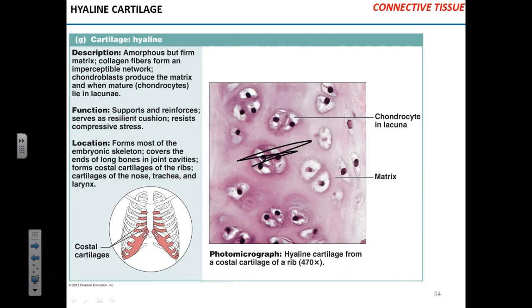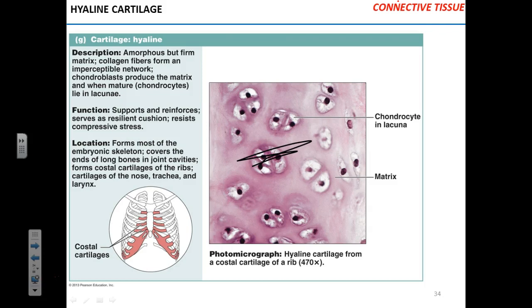Now, before we move on to cartilage, so far we have covered 3 types of loose connective tissue proper, areolar, adipose, and reticular, and 3 types of dense connective tissue proper, regular, irregular, and elastic. Cartilage is another example of connective tissue. Classification-wise, it is not a connective tissue proper. It's a little bit farther. Still connective tissue, but it lives in its own right. So there are 3 types of cartilage, and we're going to start with the hyaline, which is the most abundant. A lot of collagen fibers. You cannot really see them.